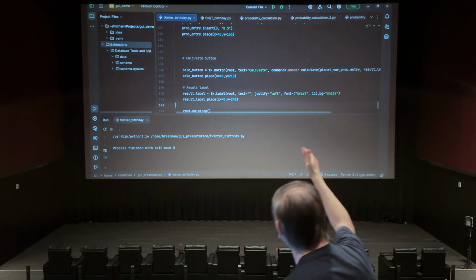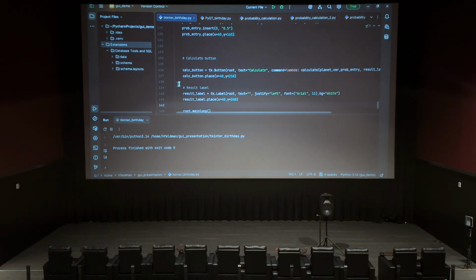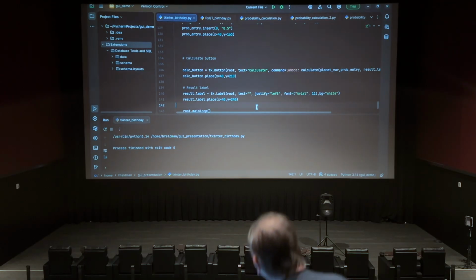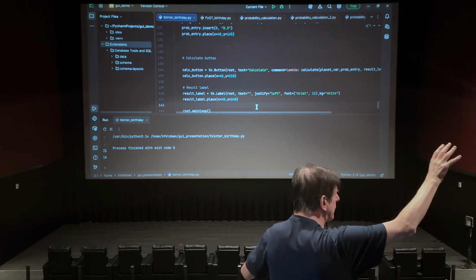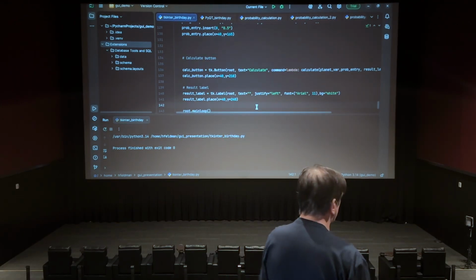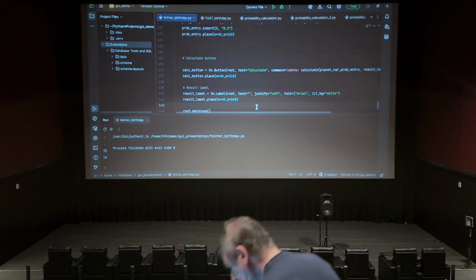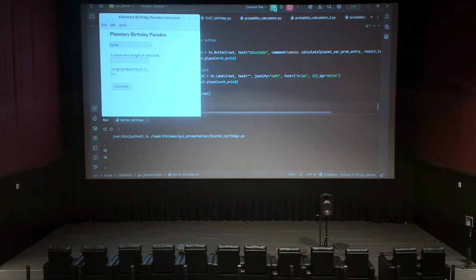We're going to place it further down on the display, and we're just going to create a result label. The calculate routine will go through and update that result. So we should have a complete working program at this point.